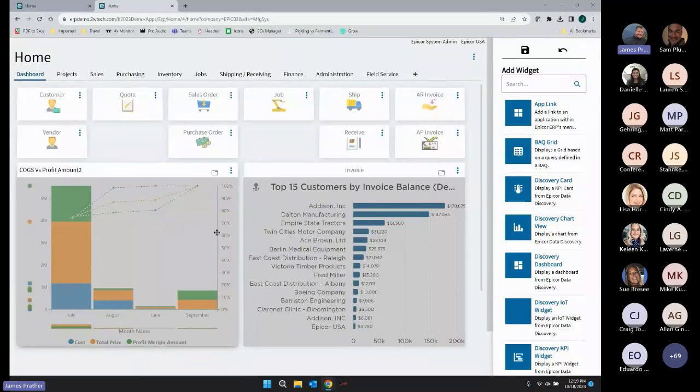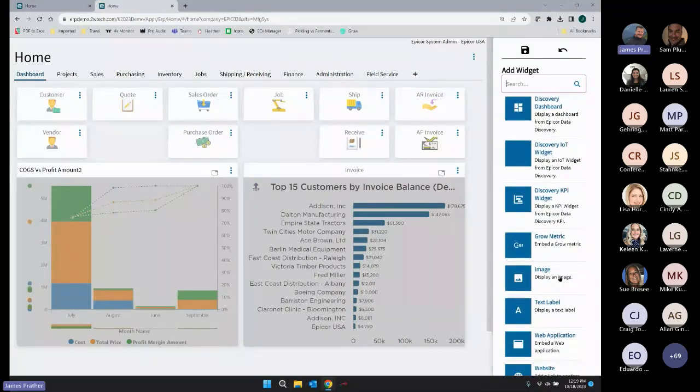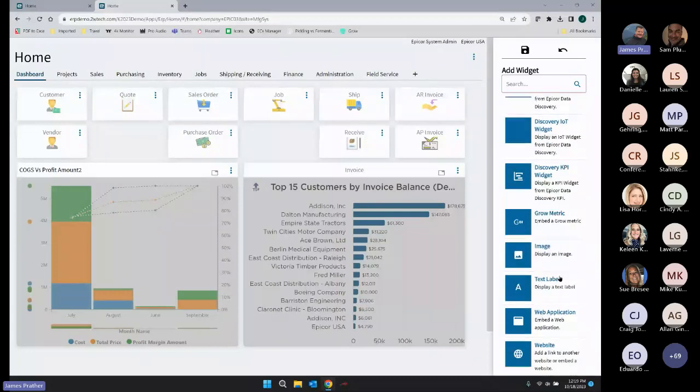If you're looking at any of these graphical, colorful objects, that's generally either Discovery Chart or Discovery Dashboard. If you see a list like a BAQ query list of records, you can add those as well. And there's just a number of different options here that you can use to manipulate these forms so that they're optimized for what you need from them.